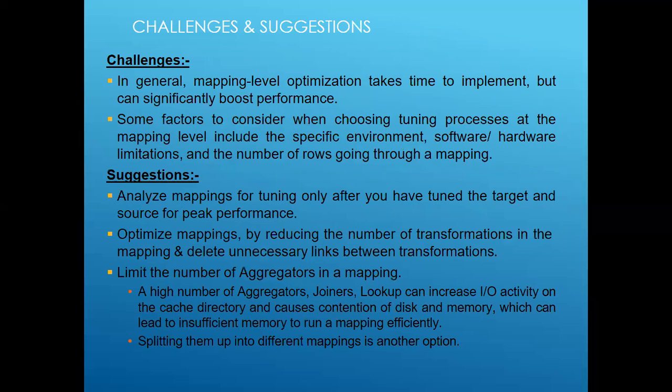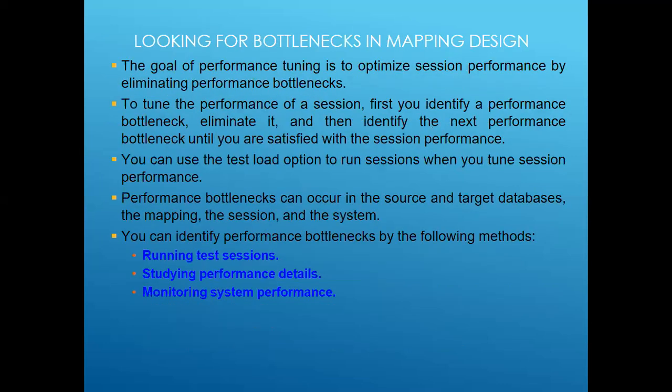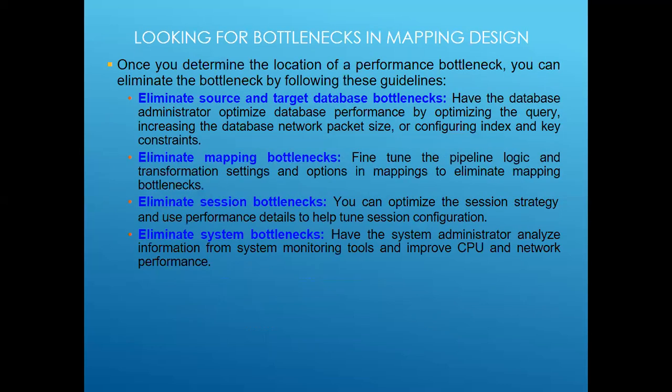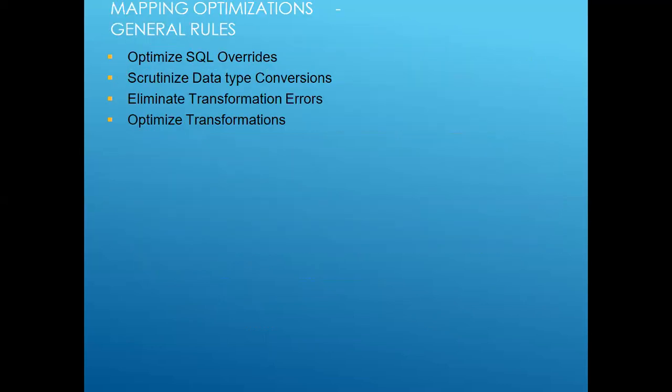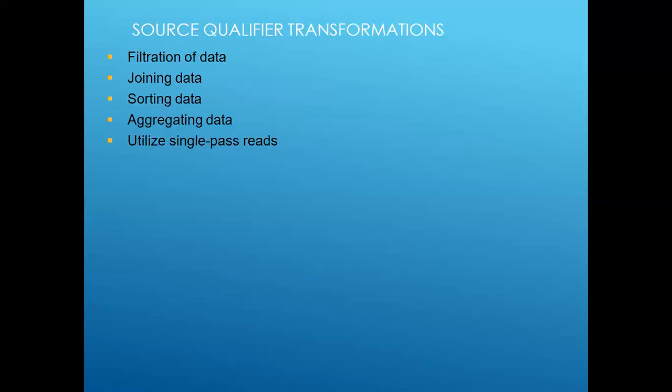So that's what we get, challenges everywhere, starting from session, mapping, source, transformation. You need to understand how to tune these particular processes, whether you have to tune source, target, mapping, or transformation. You can go everywhere and try your best to optimize the performance and eliminate the bottleneck as soon as possible. Okay. So let's say, in a source, as I said, you can optimize a query, right? And you can also optimize the data type conversion whenever you need. Transformation errors, you have to keep an eye on how to optimize the different transformations, right? That's an important thing.